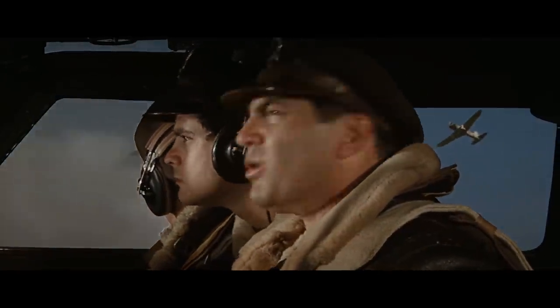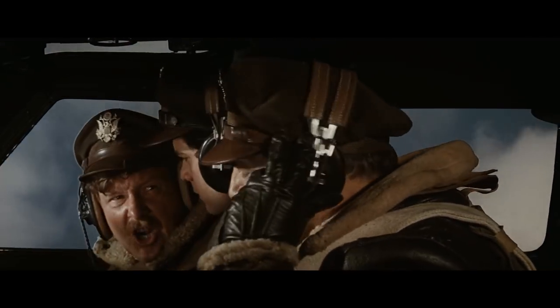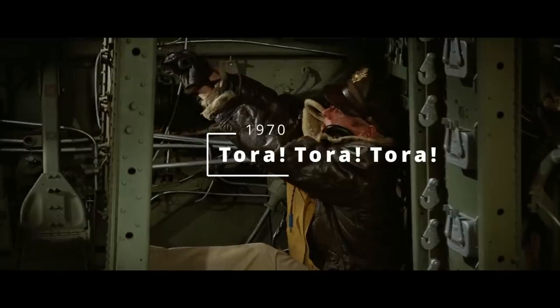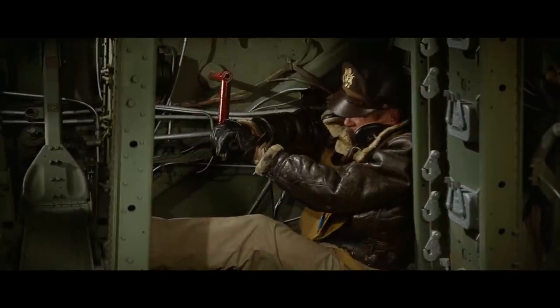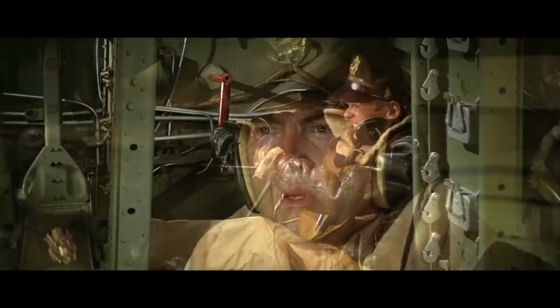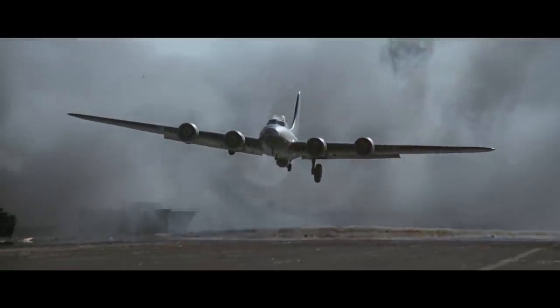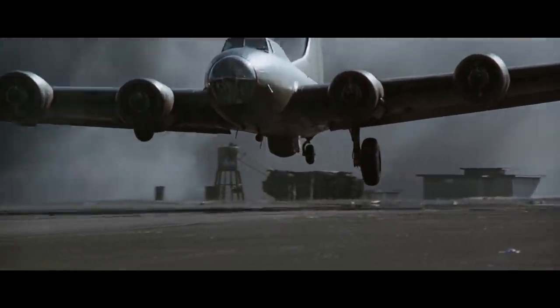Tora Tora Tora, 1970. The film features a number of terrific aircraft scenes, but one of the most sensational is the landing of a Boeing B-17 Flying Fortress — because it's an actual unplanned crash landing, resulting from jammed landing gear, and luckily the cameras were rolling during the event. The plane sustained only minor damage and the crew was fine. A total of five Boeing B-17s were obtained for filming, and the scene was so valued it was reused in the 1976 film Midway.